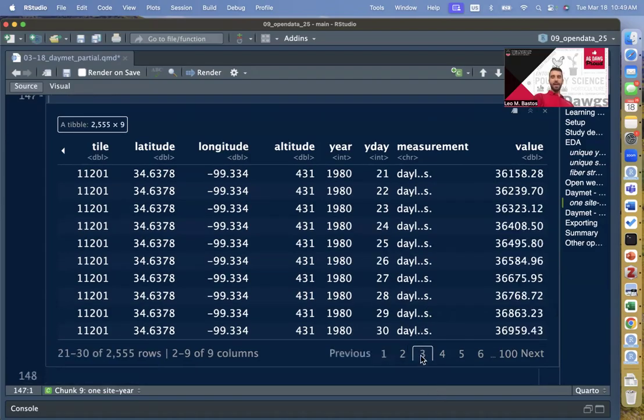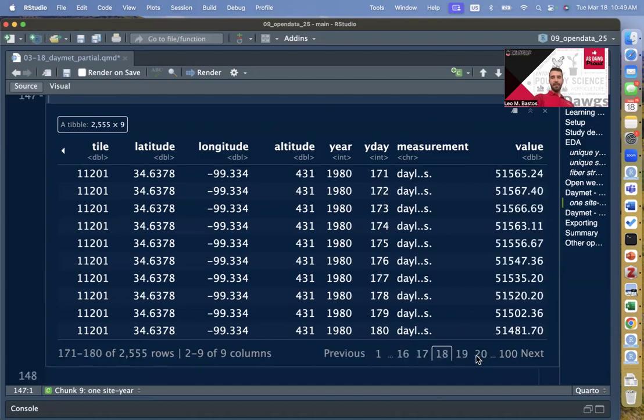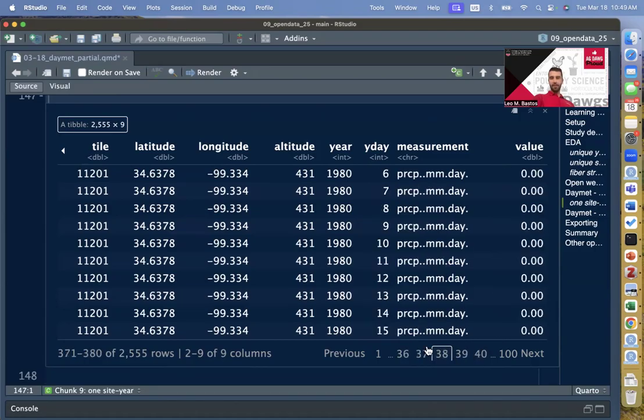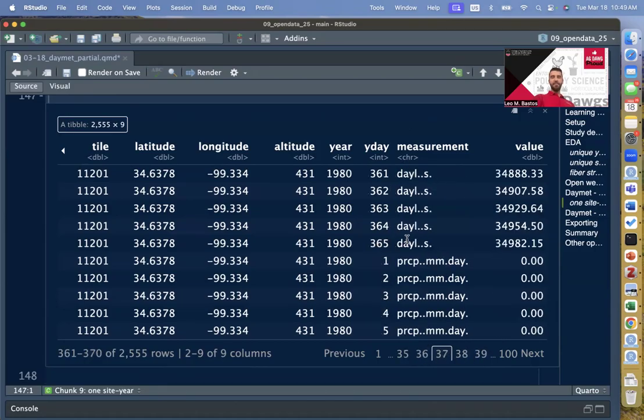Let me just try to get to the end of the 365. Okay, you notice here that at 365, the variable all the way up until here was day length in seconds per day. And then it starts again on day of year 1 with a new variable.